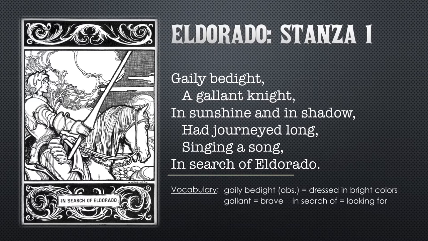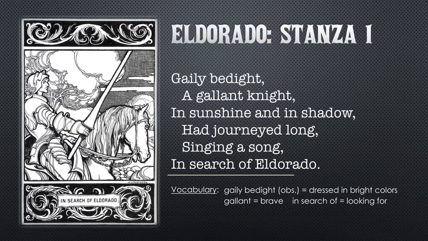In what condition is he searching? 'In sunshine and in shadow' — he had journeyed long, meaning he traveled very far. When dealing with poetry, words have their basic meaning but also a poetic meaning. 'In sunshine and in shadow' can simply mean in daylight and at night. But sunshine can also mean happiness and joy. And the word shadow — an important word in this poem — means darkness and night. In poetry, darkness and night can also mean bad times, evil, shadow, darkness. These are poetic words with meaning much deeper than just their dictionary definition.